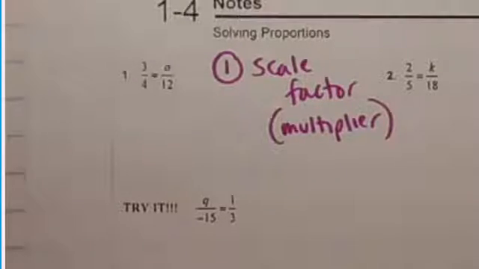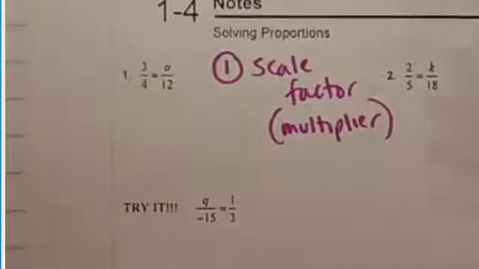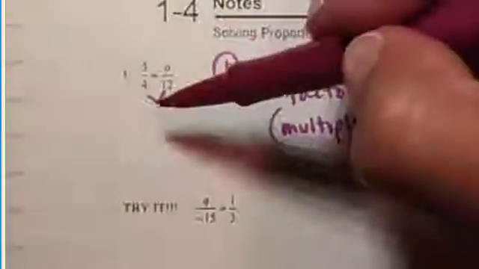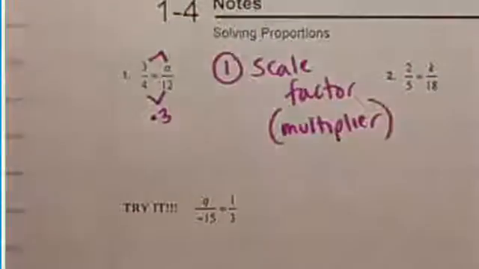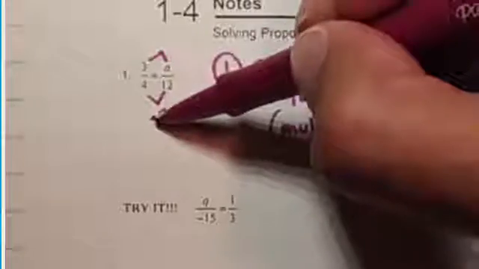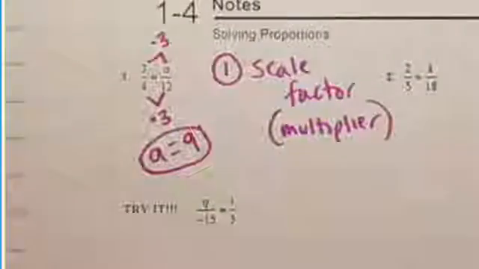So if I know 3/4 is equal to A over 12, I'm looking to see, okay, how did I get from 4 to 12? What would I have to do? And again, this is a multiplier. So what do I have to multiply 4 by to get 12? I'd have to multiply that by 3. Now, whatever I multiply the denominators by, I'm going to have to do to the top the same direction. So since I did 4 times 3 equals 12, I have to do 3 times 3, which means my A is equal to what number? You should have gotten 9.